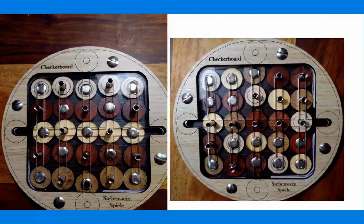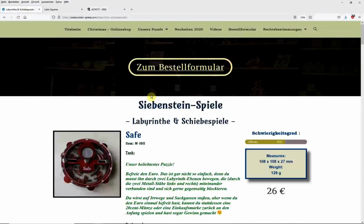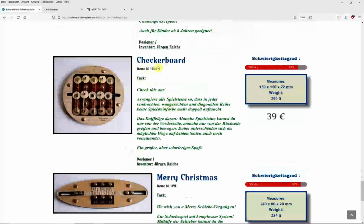Hello, I want to present the solution of the wooden puzzle called Checkerboard by the company Siebenstein. Let's start with a look at the puzzle and a short introduction. So that's the board, Checkerboard.